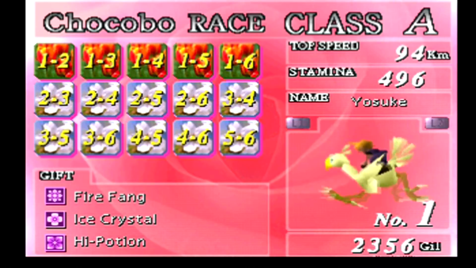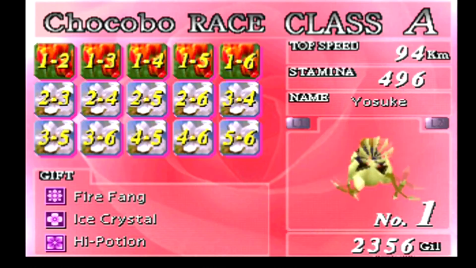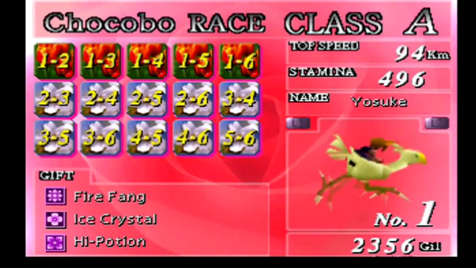So as you can see, Yosuke's top speed is 94 kilometers, with almost 500 stamina.